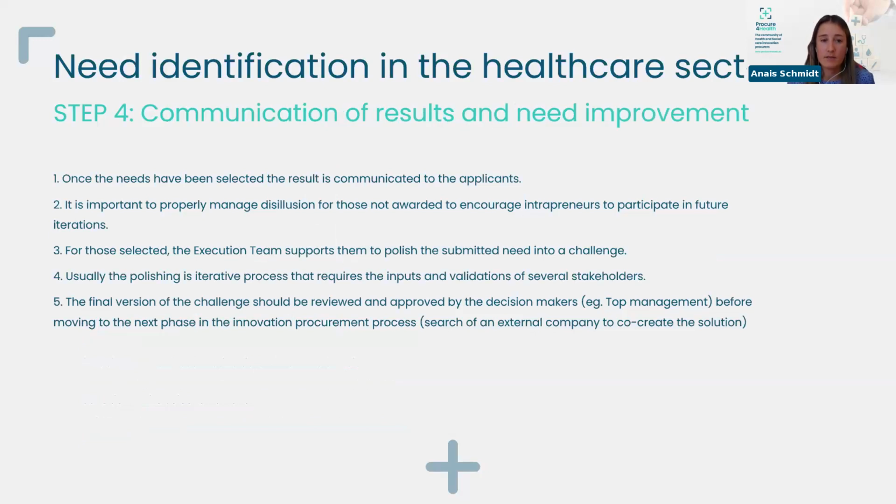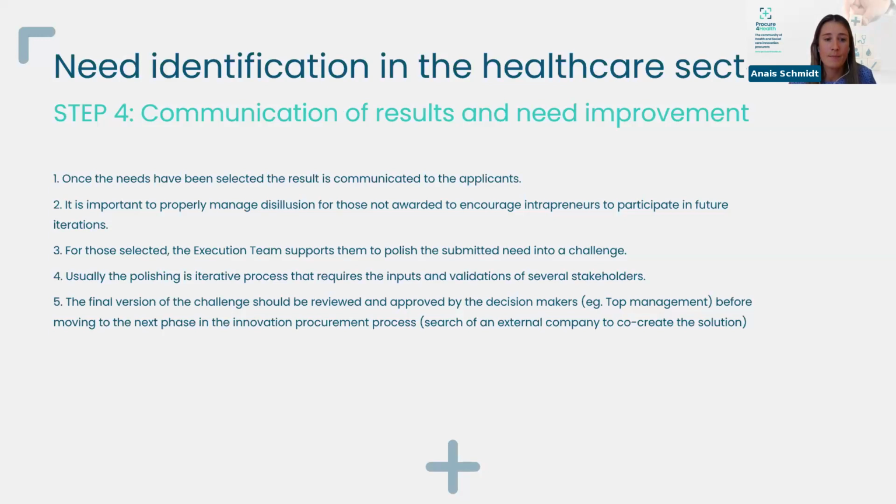The step 4 is devoted to the communication of results and need improvement. So once you have the needs collected, you have to communicate to the applicants, to the challengers that have been proposing the needs. And in this part it is important to manage very well the communication for them. Because some of them have not been awarded, and you have to encourage them to participate in the future initiatives that the hospital will be launching.